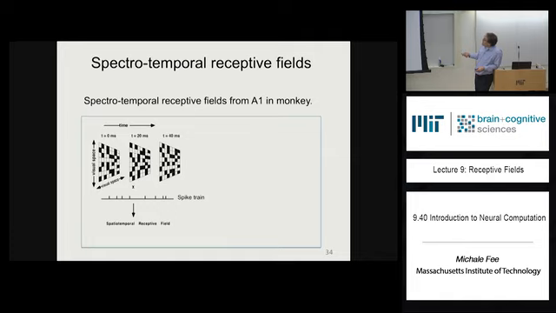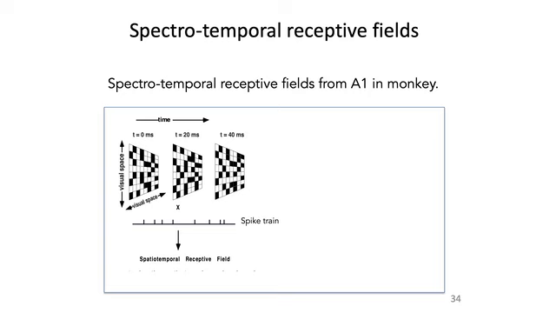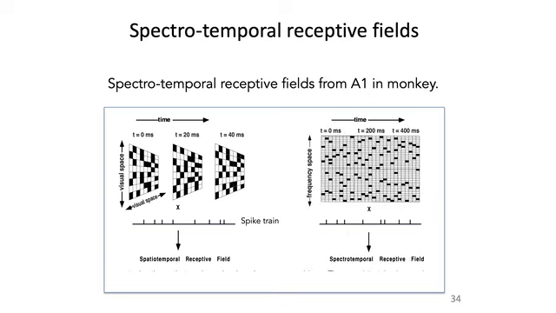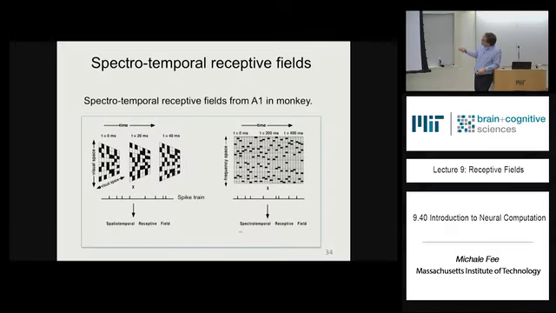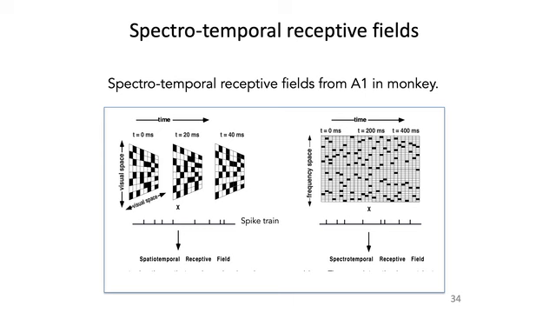And basically what you can do is, okay, so this is for calculating a visual receptive field. For calculating an auditory receptive field, what you can do is play noisy stimuli in auditory space, okay? So what you can do is present random patterns of tones. So this is frequency, and this is time. And so you can make little chords of tone, tone, tone that last, let's say, 20 milliseconds. And then you make a different random combination of tones and then a different random combination of tones.